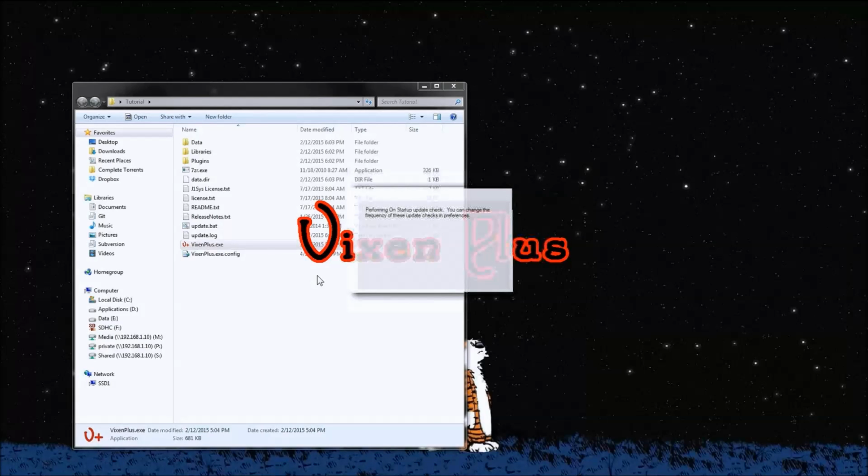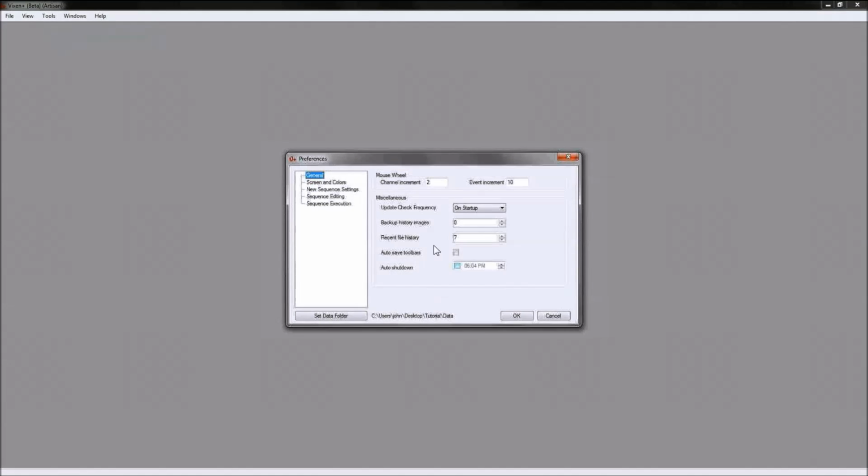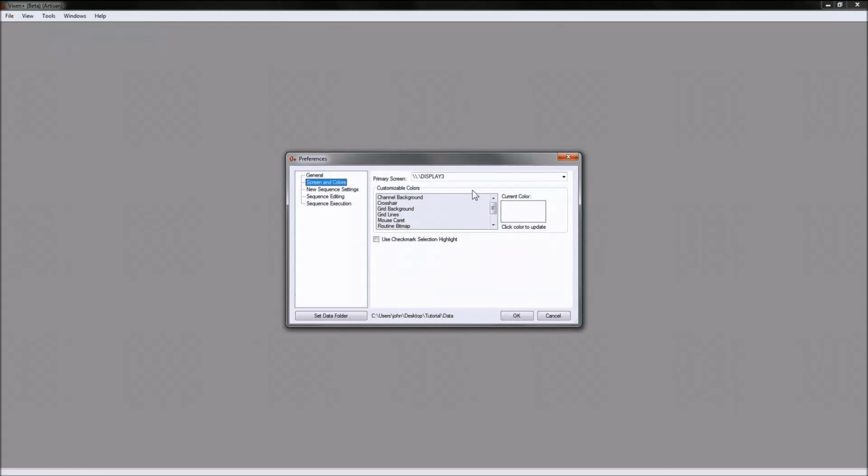It performs an update check, sees there's nothing to update, and opens up Vixen Plus. So if you have multiple screens, you can specify which monitor it'll open up on. These are how my system just shows the names. I don't know why it's like that. Yours may be different. This will also allow you to set different colors for things.